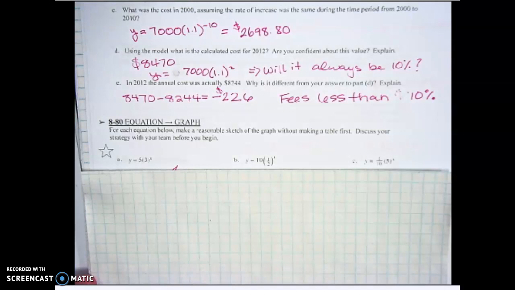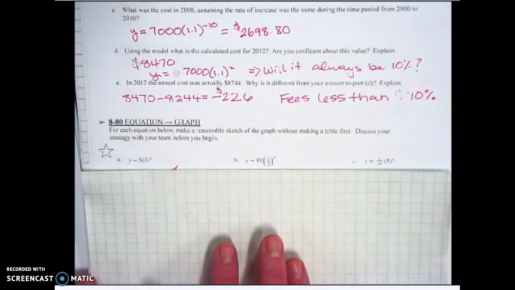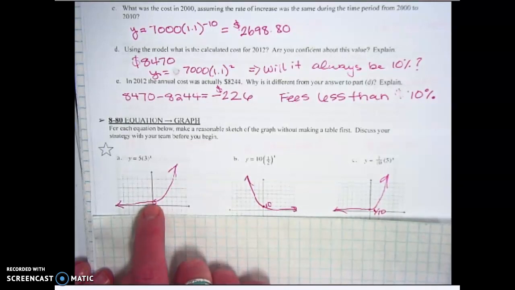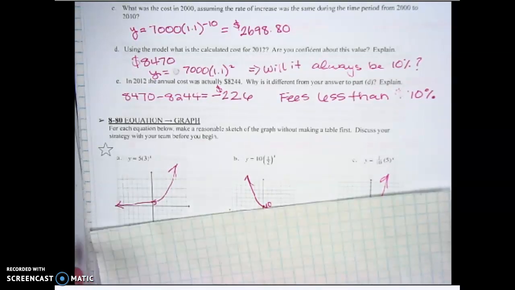So what's 5 times 3? 15. So we automatically jump from 5 to 15. And then the 15 we're going to have to multiply by 3. What's 15 times 3? 45. So our graph is going to start to increase really quickly. So I made mine cross at 5, and then I just showed that it increased quite quickly.